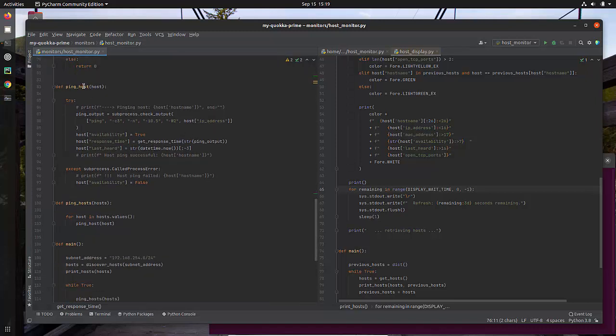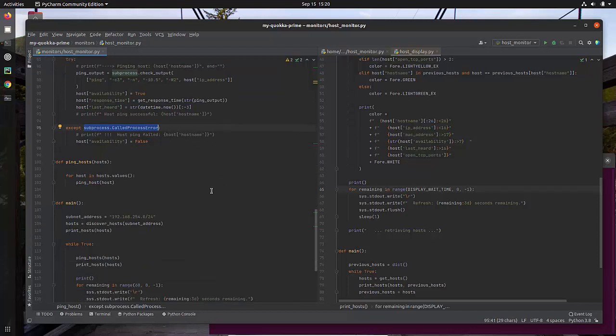We have a function that's called ping host. The main functionality is from a concurrent version over here in the real host display, but we're happily not doing the concurrency yet. We're just calling ping host for every host, and we're using this subprocess check output in order to perform a ping function. And if it's successful, we set availability, we set response time, and we set last heard. And if there's an exception, we've got some try except functionality going on here. If we capture this called process error, that means that our ping failed, and we're just going to set availability equal to false.